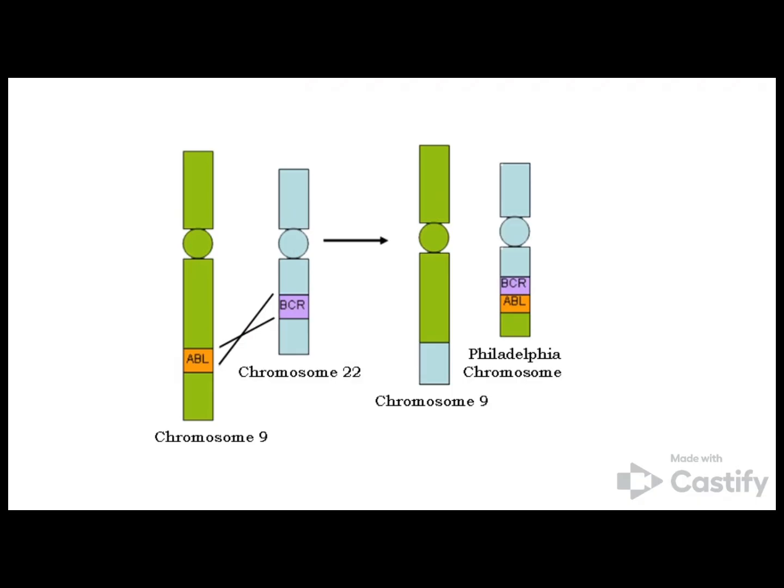Translocation occurs when a part of the chromosome breaks off and attaches to a non-homologous chromosome, which puts genes in the wrong place. This also occurs at prophase I. One example is chronic myelogenous leukemia, also known as CML for short, where parts of chromosomes 9 and 22 swap, creating what's called the Philadelphia chromosome, leading to an uncontrolled increase in white blood cell growth.